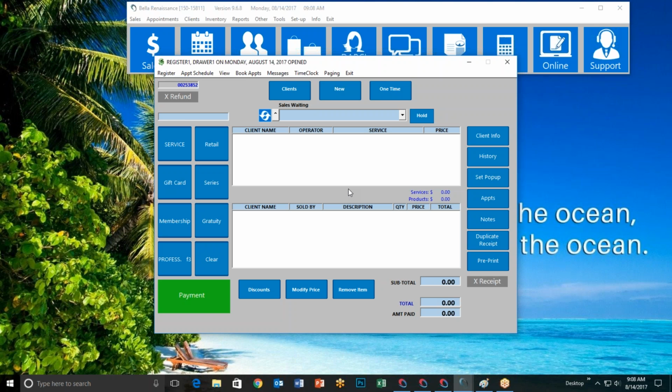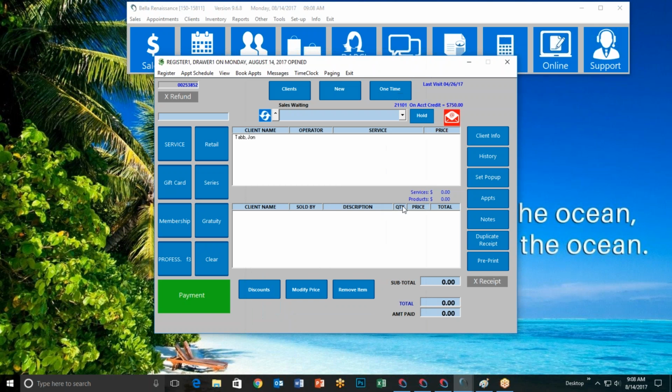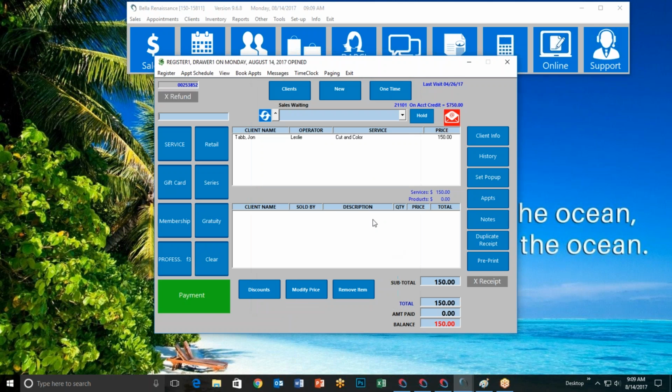Okay, so John Tab has given me $500. Now, when somebody comes in, whether it's Mr. Tab or not, well, let's just say it is, he's actually got $750 on account because I've used him before for $250. But he's got $750 worth of on-account credit. That's on deposit. Now, let's just say that he sees Leslie and he gets a cut and color.